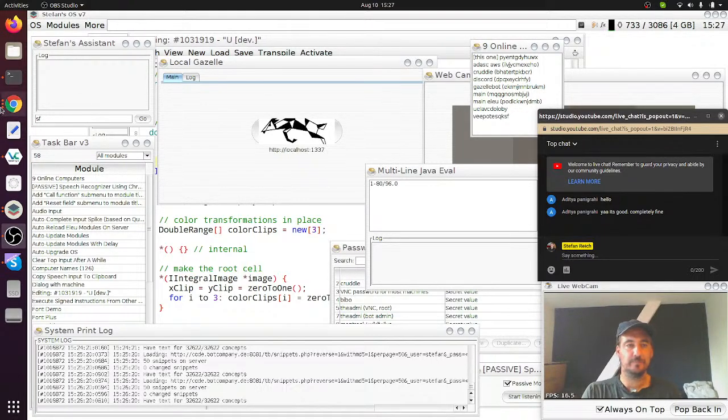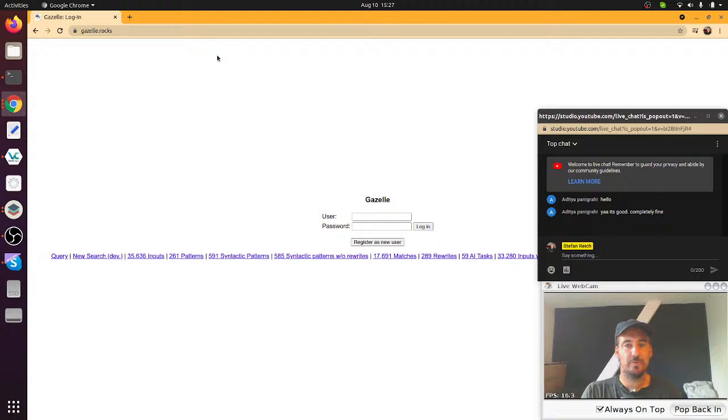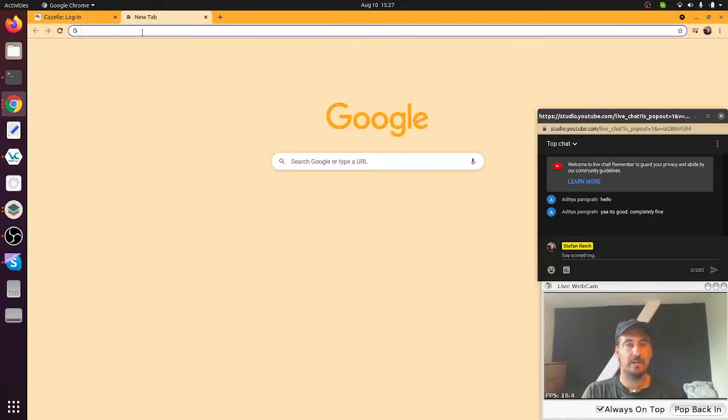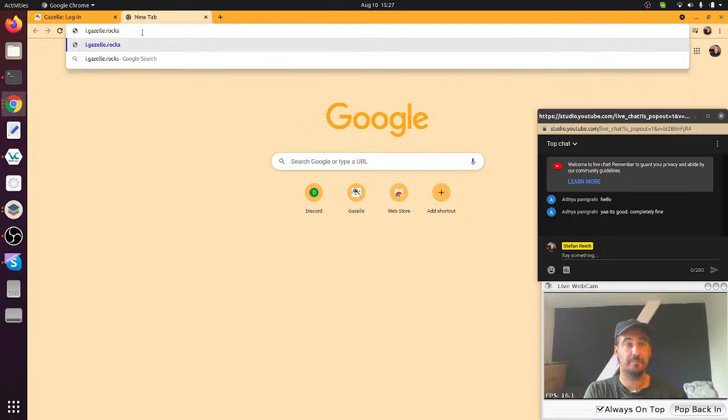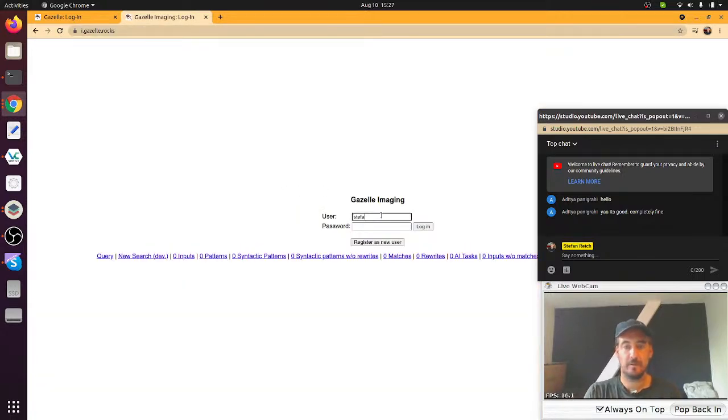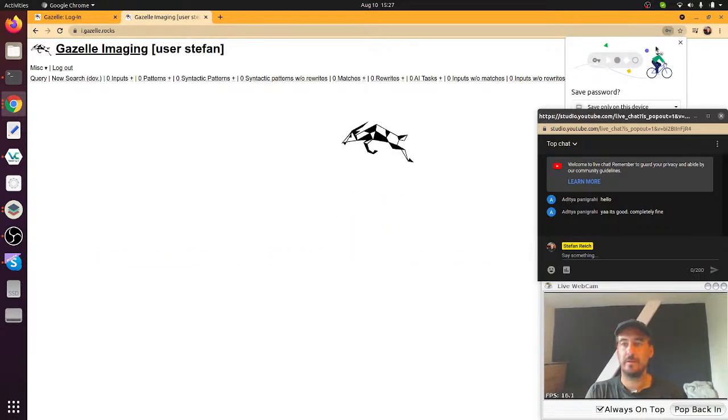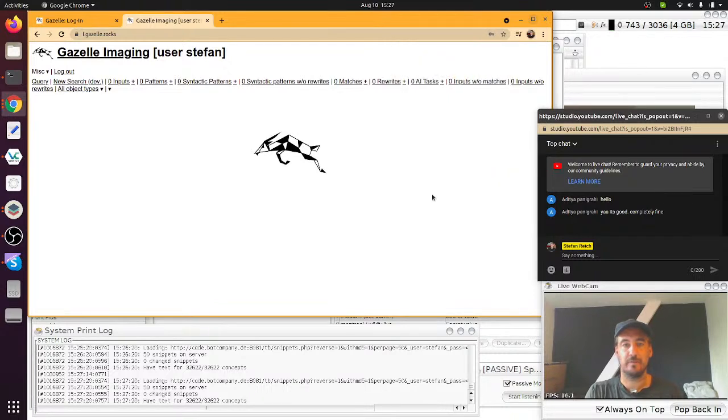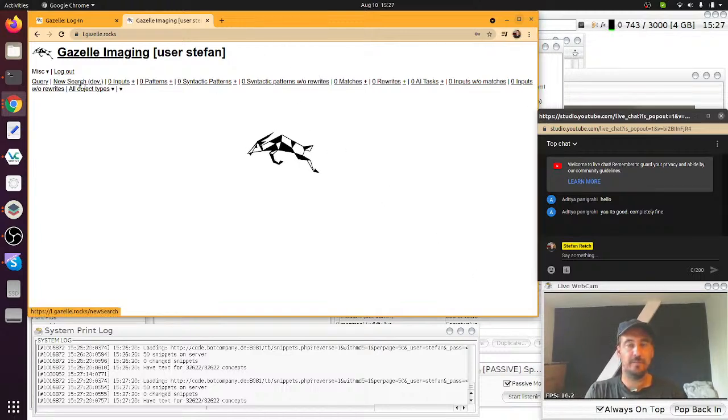So, if I go to the new Gazelle, the image Gazelle, okay, lets me log in, that's nice. That is very nice. We should make this website really good. The advantage is that it's almost empty, as opposed to the original Gazelle that has over 100,000 objects, a lot of crap in it. So this one is easier to handle, and it's also faster, because the number of objects slows it down, kind of.